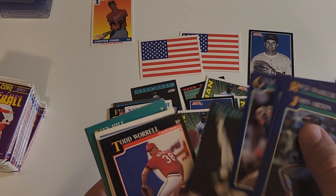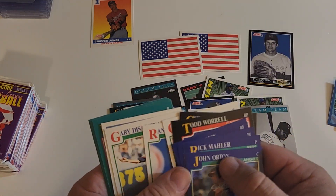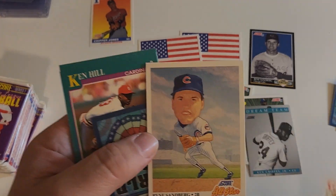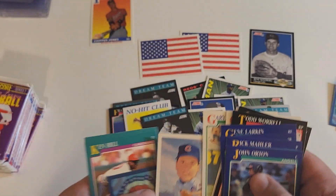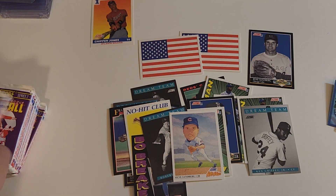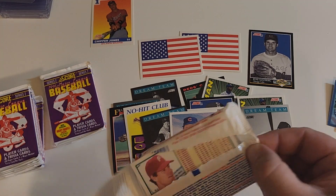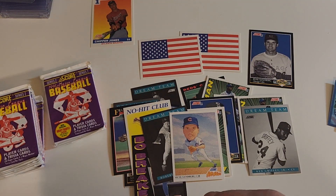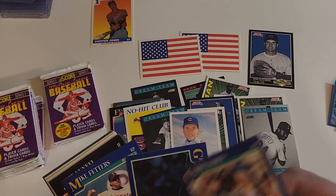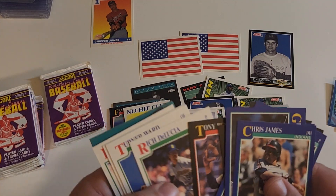There's Alomar — Roberto Alomar upside down Dream Team. I don't know why I kept that. There he is — I earned it: the Sandberg big head. I've probably pulled that card myself 50 times, probably gotten it in Sandberg lots another 50 times. Greg Briley — we just saw that card. Kurt Schilling should be in the Hall of Fame.